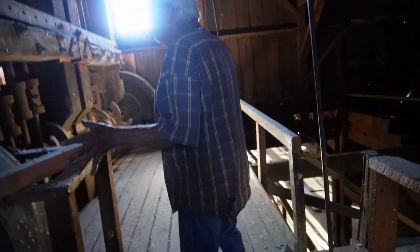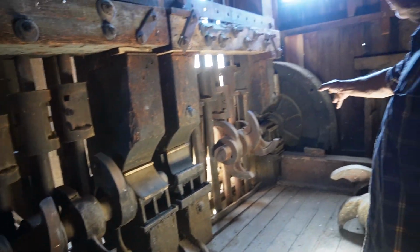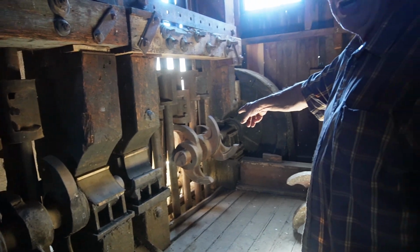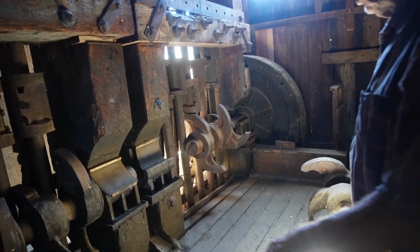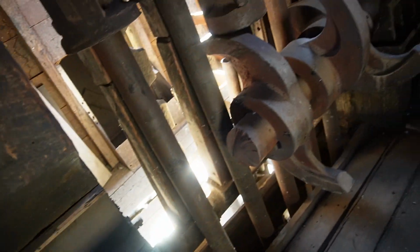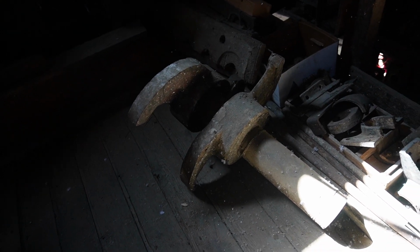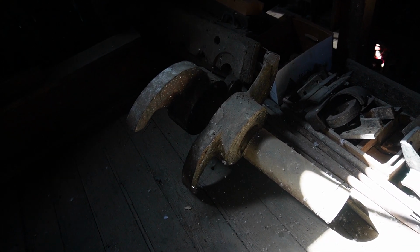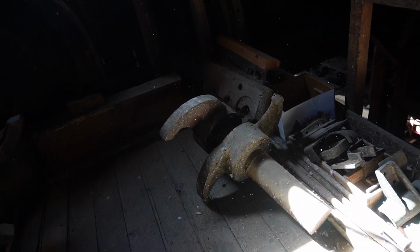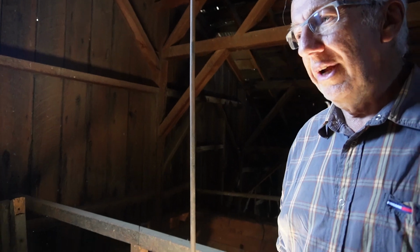And like we were talking about, this section here is the 1890s era, and we don't know for sure, but at some time this camshaft broke, and I'm sure that caused all kinds of damage. But down here in the part, I see where it snapped, and that's the broken piece. And those guys back then, the millmen, they were ingenious. They were strong. They had the right kind of equipment to be able to set this up in 1890. They didn't have the big old cranes that you see.